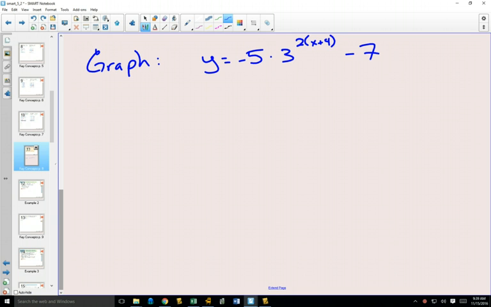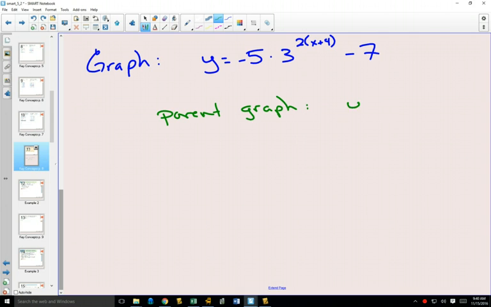Not that much harder. I mean, where's the x? The x is in the exponent. As soon as you see that, you know it's an exponential function. But what makes it a little bit harder is that the parent graphs of an exponential function have a number in them. So when we're looking at this one, we have to figure out what is our parent graph for this one. What is the base graph that you would have before you do your transformations?